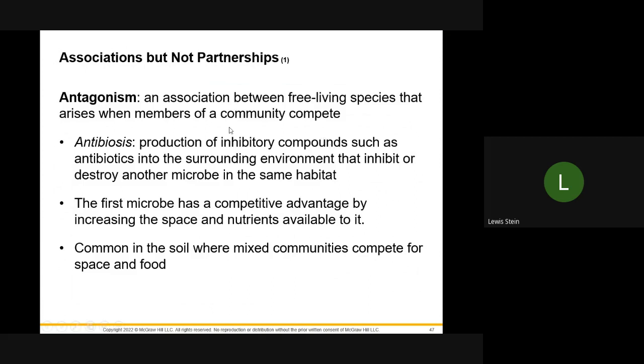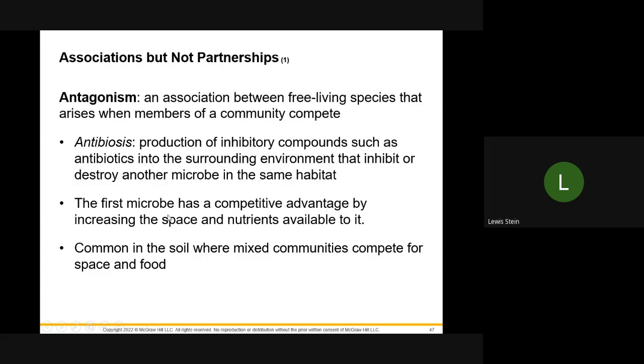So other things, antagonism, association between living species that errs when they compete. Okay, fine. So when we're going to look at antibiotics, that's something we're going to get to relatively shortly. When we start to look at compounds made by some organisms, and we're actually going to talk about it today, such as antibiotics in the environment that inhibit or destroy the other microbe. So they're fighting with one another. And it's a competitive thing. It's not decision-making so much as it is just an interesting nuance about any living thing that's trying to survive in an adverse environment. It adapts. It begins to do certain things.